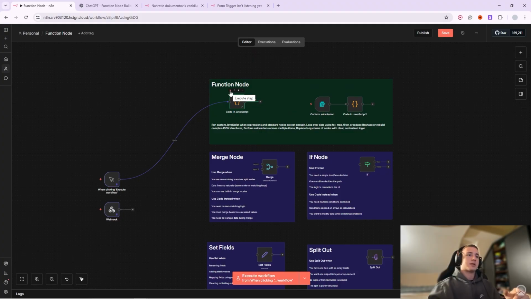So yeah, I hope this was helpful to you. You've got the link down below in the description. You can use it for anything. I literally saw a guy build out a scraper just with these function nodes, which is to me crazy, but yeah, you can learn all the stuff about this and build it.